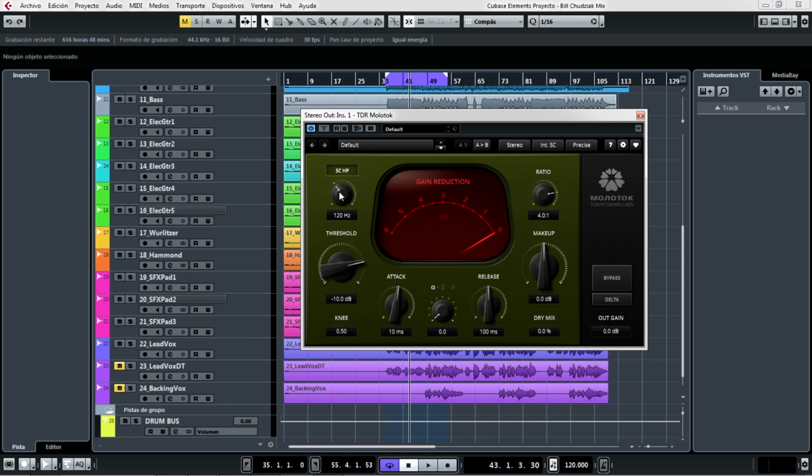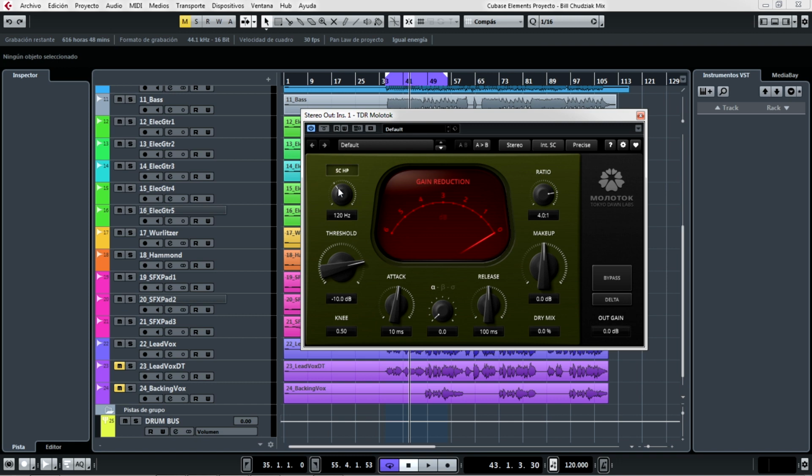For instance, when you compress a mix, the low end information is going to be all over the place, right? It's going to be out of control most of the time. This filter allows the compressor to work properly across the frequency spectrum. By cutting some low-end information, you are going to be compressing in a more correct way.